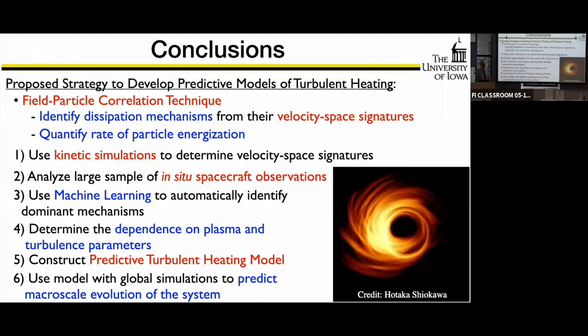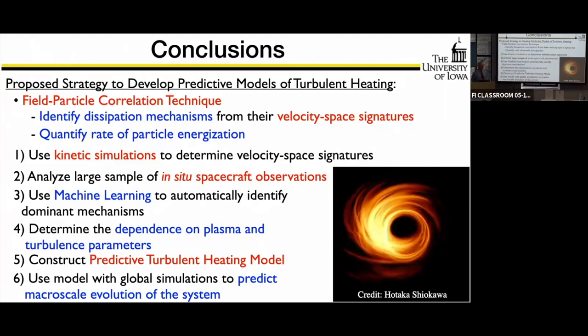So I think I'll use one of my questions since I already have the mic. Are you worried about the intermittency of turbulence? Maybe not in the case of solar wind where the inertial range is short, but what about, for example, systems like black hole accretion flow where you have astronomical Reynolds numbers of 10 to the 20, which gives you lots of inertial range for building up intermittency?